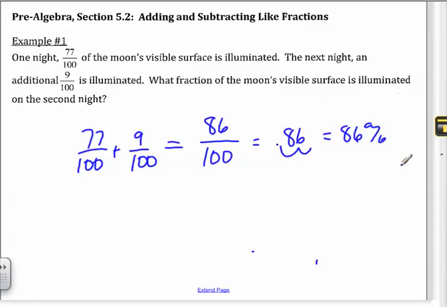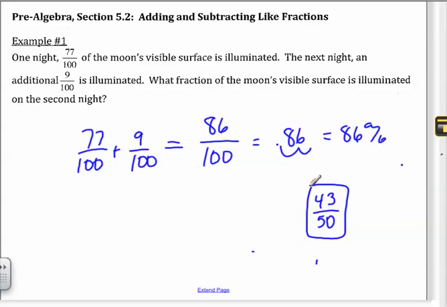Okay? Yeah, Zachary. Couldn't it also be 43 over 50? It could be reduced to 43 over 50. Absolutely. And in fact, if we were giving our answer as a fraction, we definitely want it like this. Because anytime we give a fraction for our answer, we want to give it as a reduced fraction.